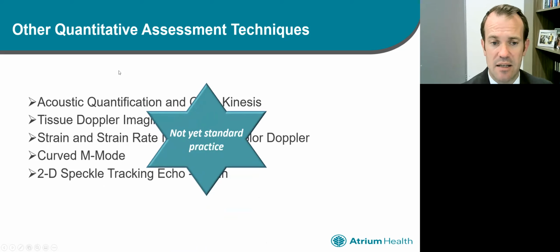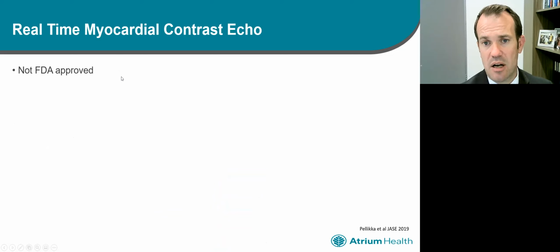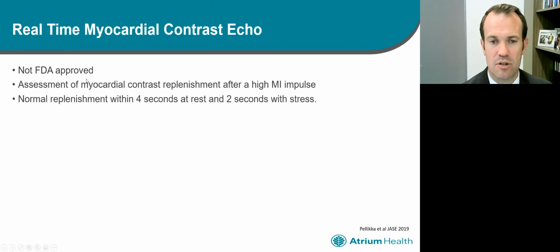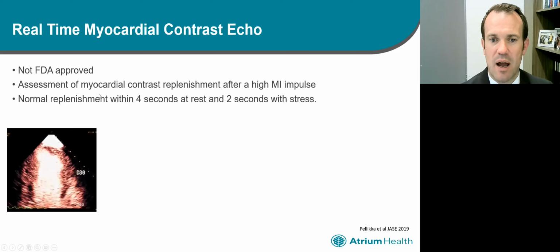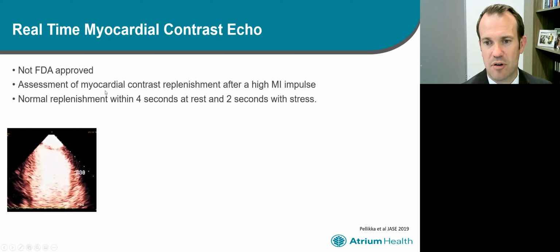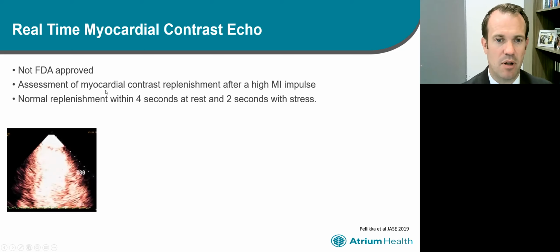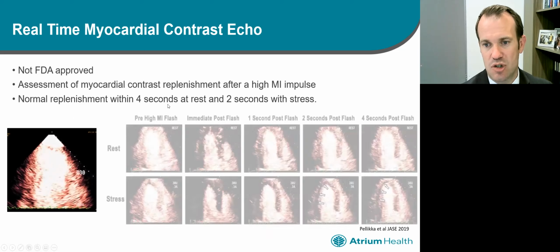It's unlikely that you will be tested very extensively on this. Real-time myocardial contrast echo is really a very cool technique that we can use to identify issues with perfusion. Unfortunately, it's not used in very many labs. It's not FDA approved, and that is something important to recognize. Really, what we're trying to do is assess myocardial contrast replenishment after a high mechanical impulse. In a normal case, we should see replenishment within 4 seconds at rest and 2 seconds with stress.